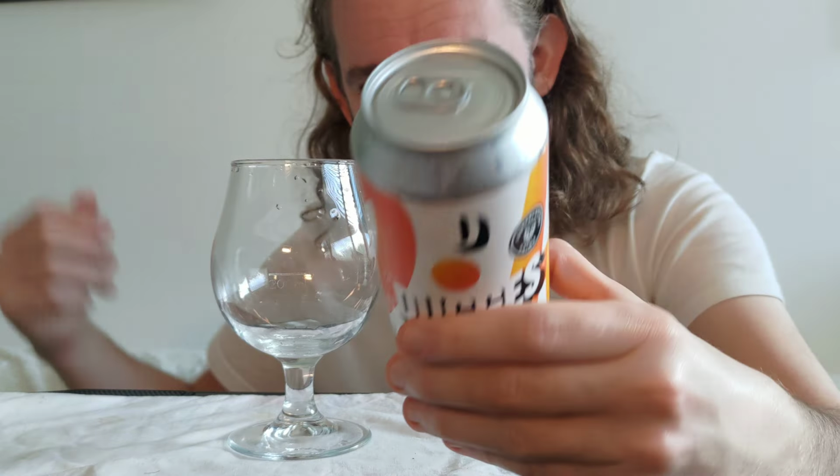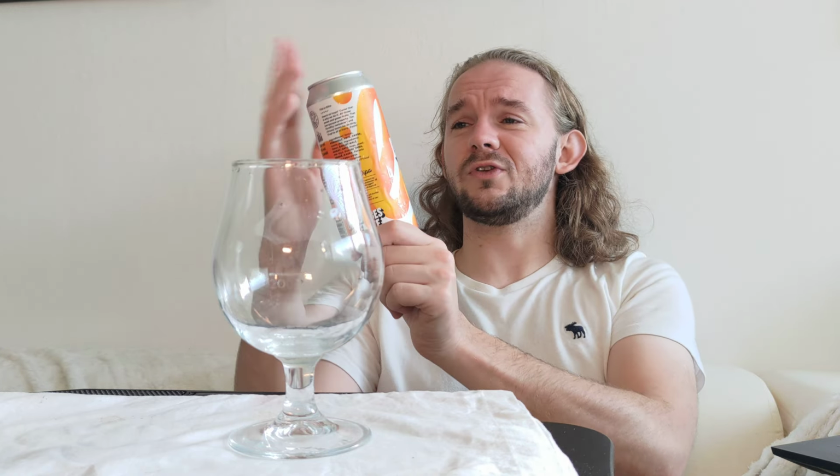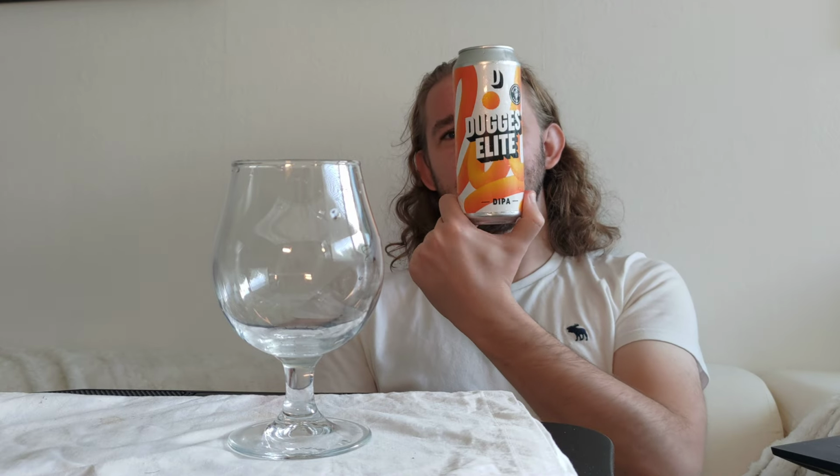So yeah, interesting. This one doesn't say anything about the hops or anything that are in this beer, but I think that's all we need to say about the beer itself. But as we said, half-litre can, plain silver top on it. I think I paid 55 Swedish kronor for this, €5.50, $6 American, maybe about £5 sterling for those of you watching in different places. So yeah, 8% double IPA this one.